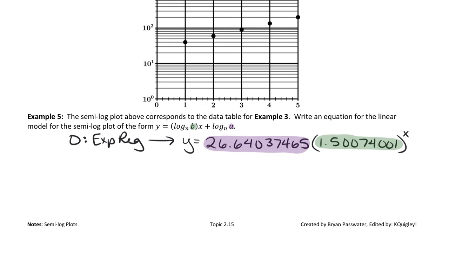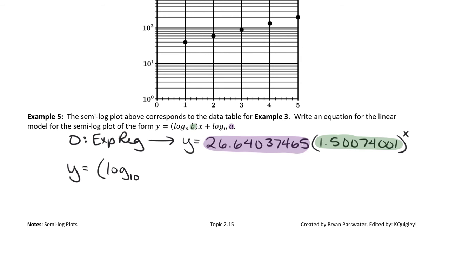So again, we don't want to round the number in the middle of a problem so we can have the most accurate final answer as possible. That's why we store a lot of these values in our calculator. It is stored in your calculator, but not in a useful way for us in this problem. So if I was trying to write the linearization of this data, meaning the line that represents this straight line through the data, we would write y equal to log base 10.